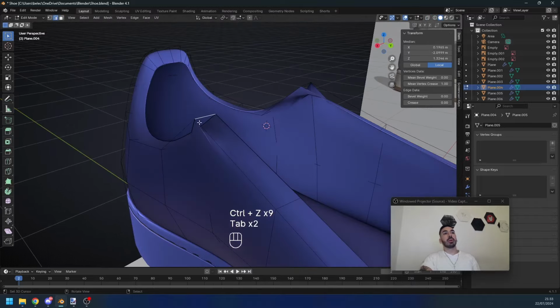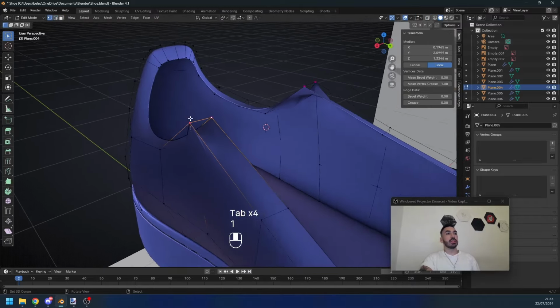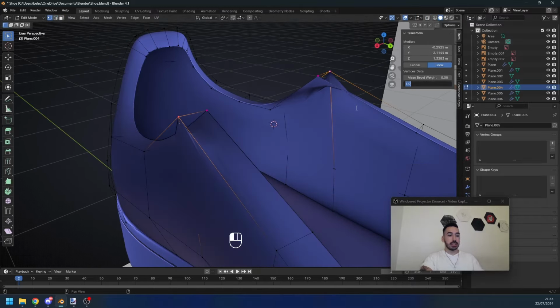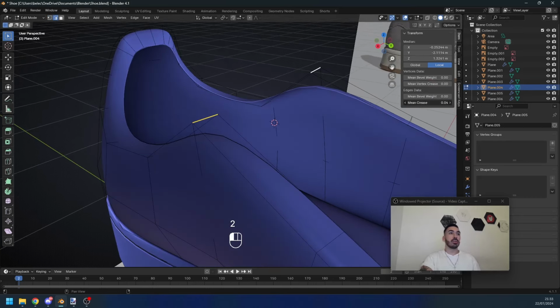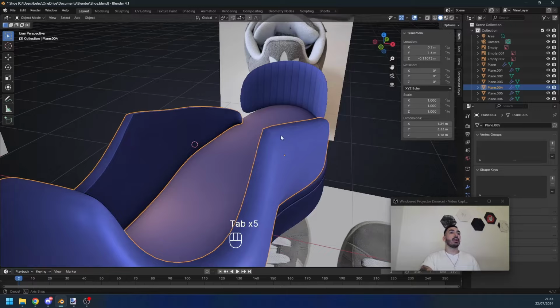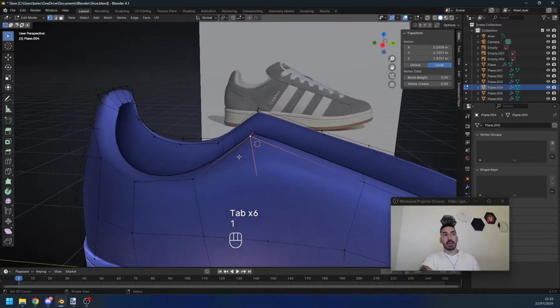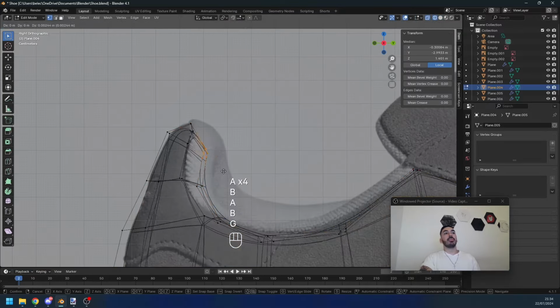We got to do something about the creases over here because right now the vertices are creased, which means they're sharp. So we're going to select these vertices and set their mean creases back to 0. And then we're going to select the edges and increase the edge crease like this. That's going to allow us to still keep this shape without having a big mess on the vertices. Now let's take this geometry from the back and bring it somewhere around here. Do the same thing with these vertices over here.